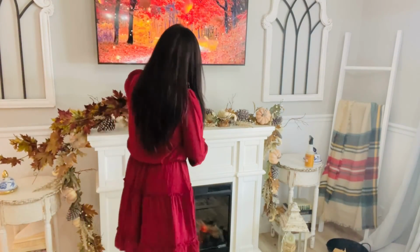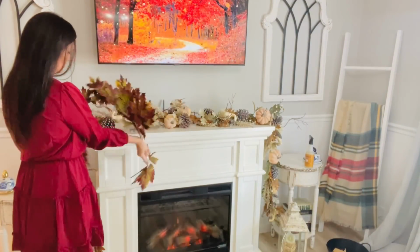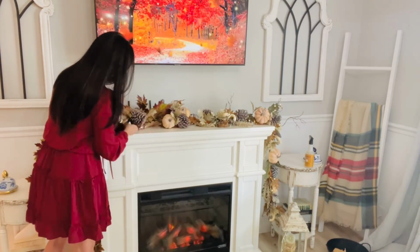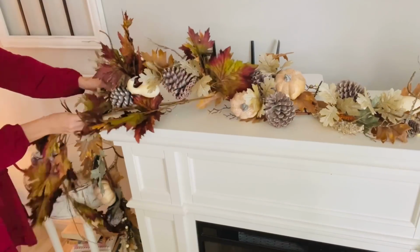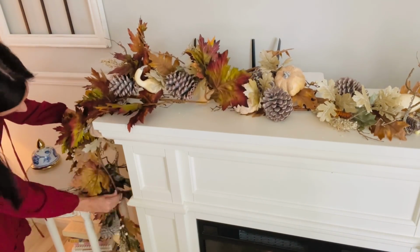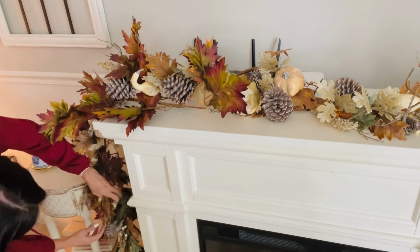The next thing I'm doing is taking some of these fall leaves. Now I found these fall leaves at the thrift store. I was so excited. My daughter and I went to a local Goodwill and I found quite a bit of fall goodies. I think it was maybe from a designer floral shop because they were really nice fall leaves, as you can see. So I just separated the leaves out and mixed it in with this garland. I wanted to give it some color.